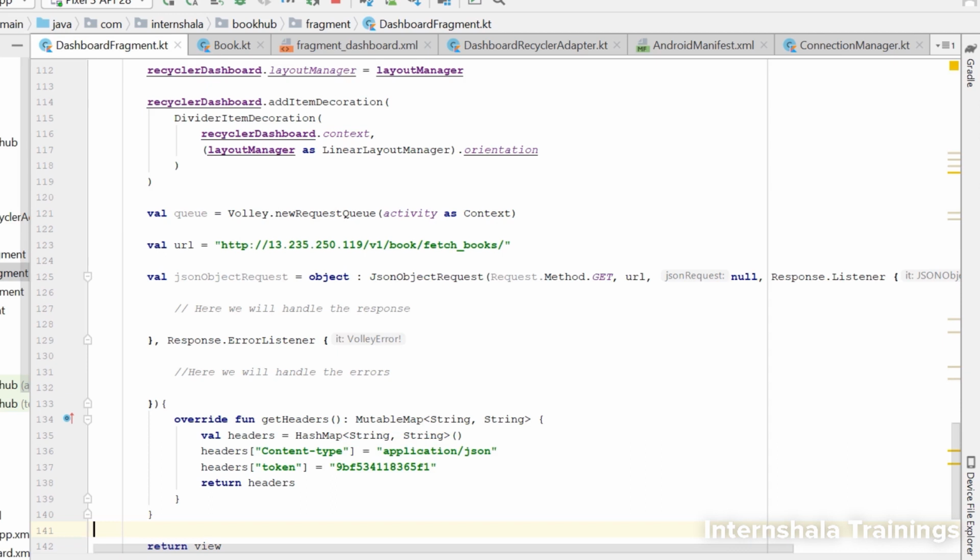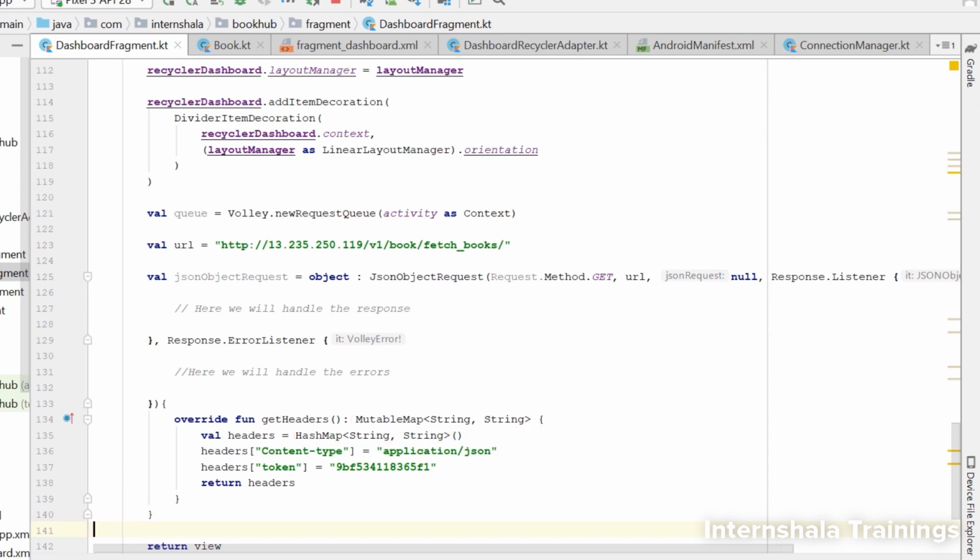Now, if you see, we have encountered a contradiction here. This class we have inherited here returns a mutable map, but we are going to return a hashMap as we have specified here. But you need not worry about this, since a hash map is derived from a mutable map and hence both are essentially the same.